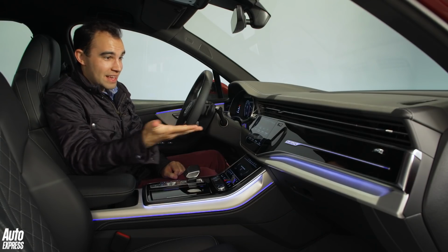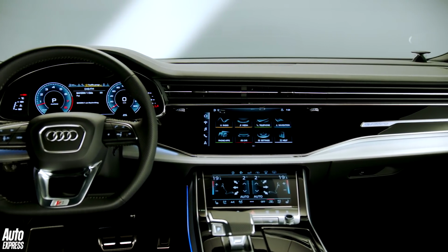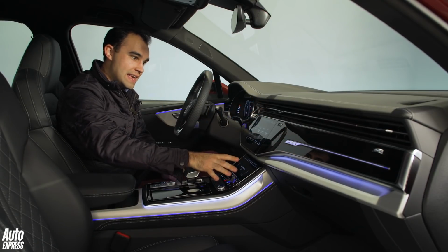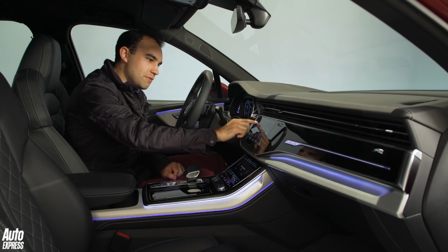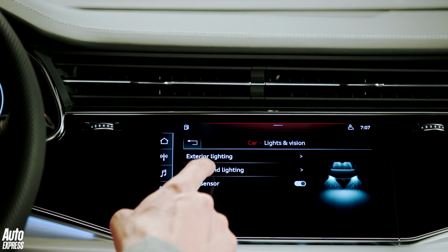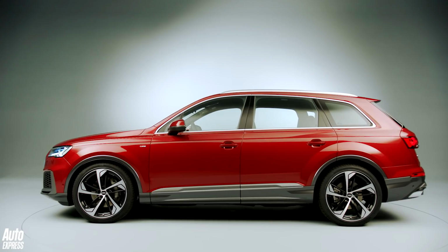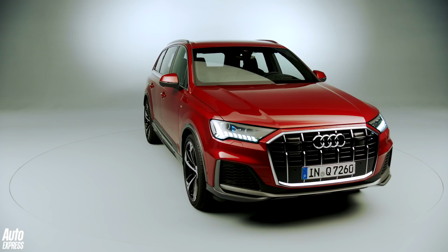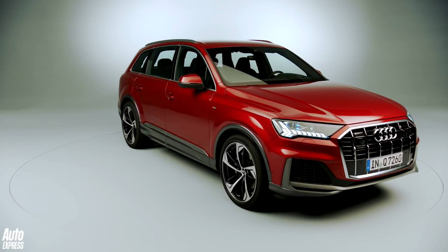It's on the inside though where the biggest changes lie, because Audi has ripped out the old Q7's dashboard and put in the Q8 dashboard, and that means it's state of the art in the world of Audi. So you've got these two screens here, no MMI infotainment wheel anymore, it's just these two touch screens, and you get the lovely haptic feedback. It works in tandem with the virtual cockpit, and in the UK, just as before, all Q7s will be seven seaters with air suspension.